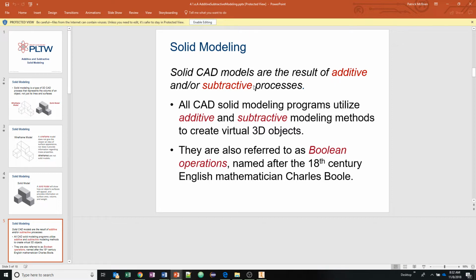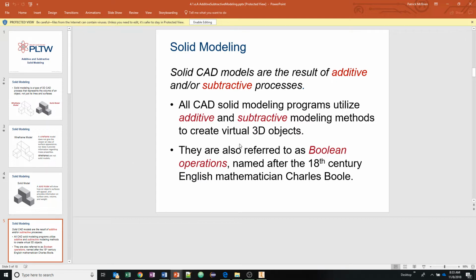That's very important, because if you start modeling and you get stuck, it's so much harder to go back and fix things. If you just took some time and thought about it before, it'd be a lot easier and quicker. Also, there are these things called Boolean operations that we'll be talking about in a little bit.